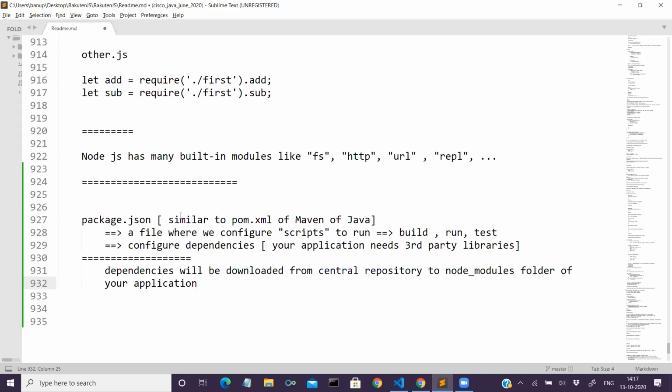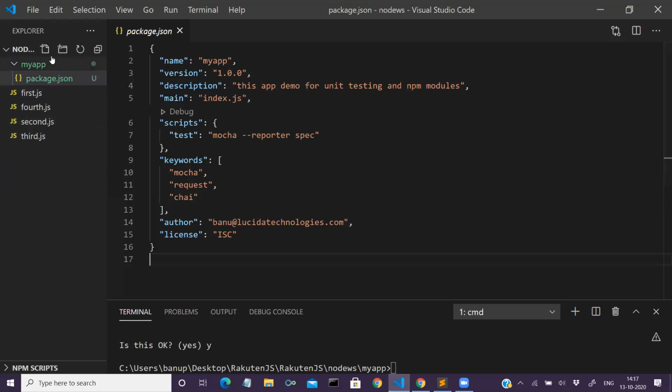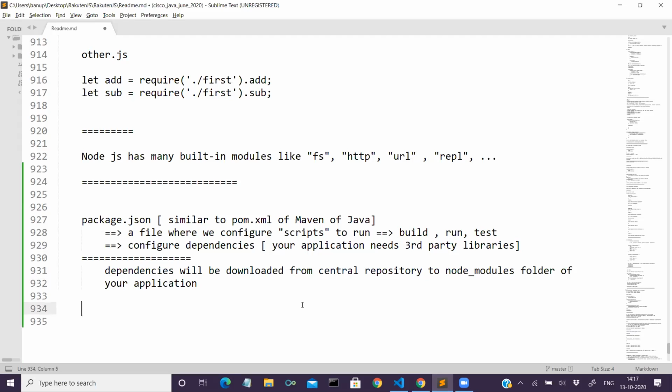Now, as of now, if you look here, my app doesn't have a node modules folder. Once I download the dependencies, my app will have a node modules folder. All the third-party libraries which you want will get downloaded into this node modules.